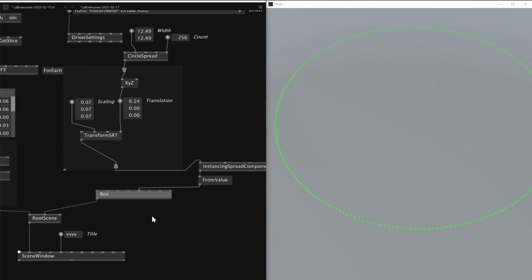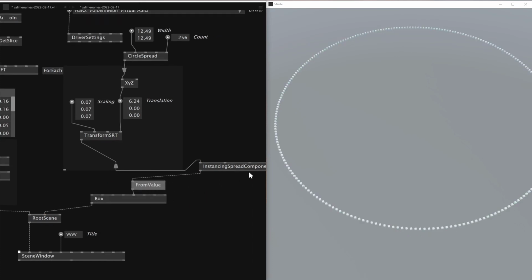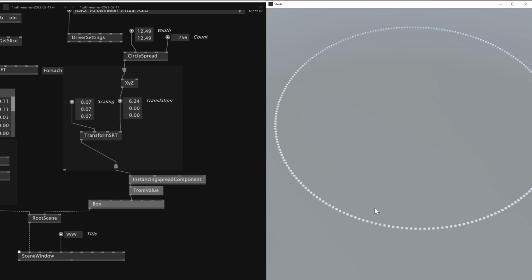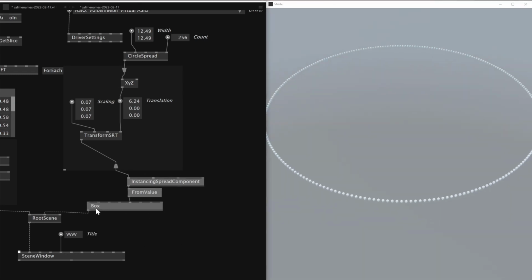I should be able to connect these boxes directly to the root scene. And this is because this box is not outputting 256 boxes anymore. It's already grouped by an instance.